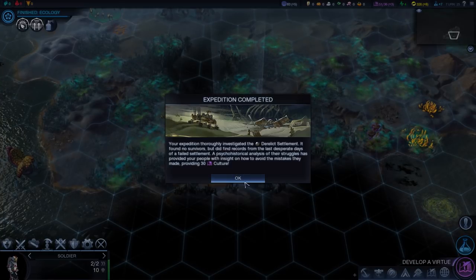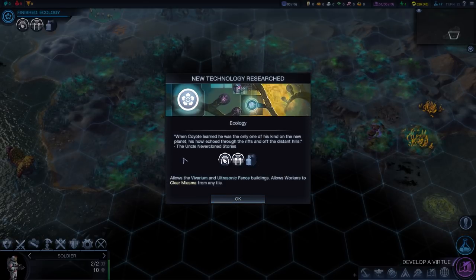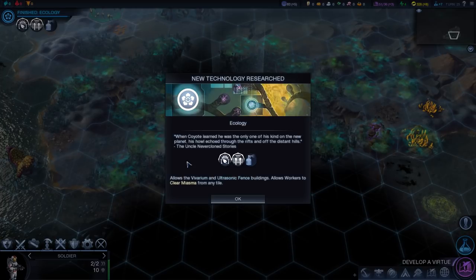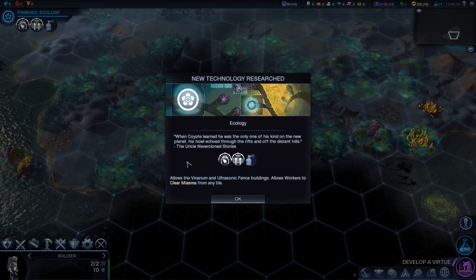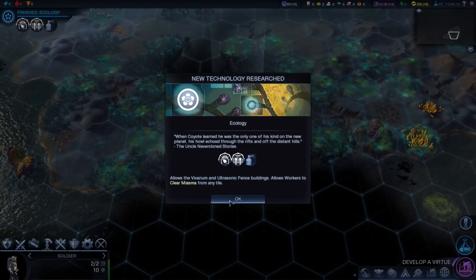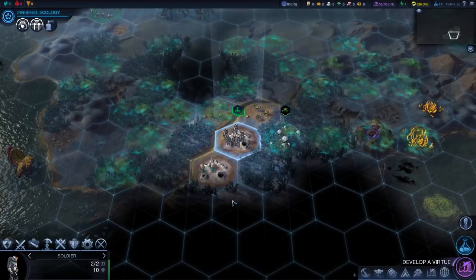Your expedition thoroughly investigated. It has no survivors, but we've already read this, so culture. When Coyote learned he was the only one of his kind on the new planet, his howl echoed through the rifts and off the distant hills. How sad, I guess?